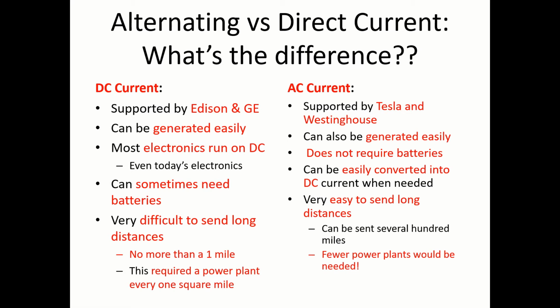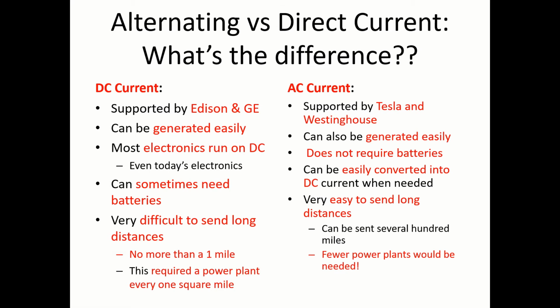Alternating current, because a single electron does not make the whole trip, because you're just passing the baton from one electron to the next, is incredibly easy to send very, very long distances, which would mean you need significantly fewer power plants. Obviously, downtown New York went with Nikola Tesla and the company he represented, Westinghouse. They went with alternating current to power the walls of downtown New York.